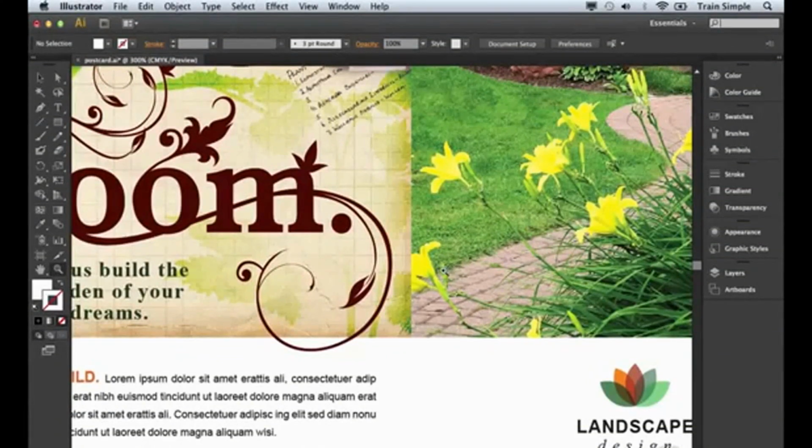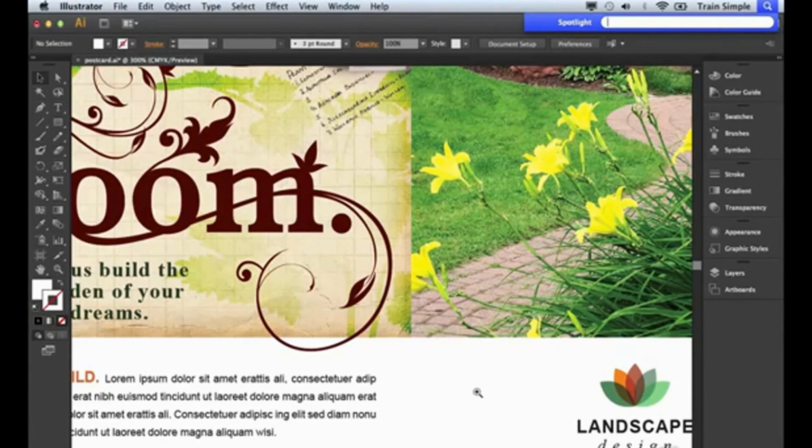Now a common keyboard shortcut, of course, to access the magnification or zoom tool if you have a different tool selected. So if we come over here and highlight the selection tool, if you want to zoom in, you can hold down the space bar and the Command key. That would be space bar and Control key on the Windows side, and you'll notice that you temporarily activate the zoom tool. Now on the Mac, you're probably going to press those keys in the opposite order, and it will work if you hold down the Command key first, then the space bar, but you'll also activate Spotlight. That's a keyboard shortcut for the operating system.